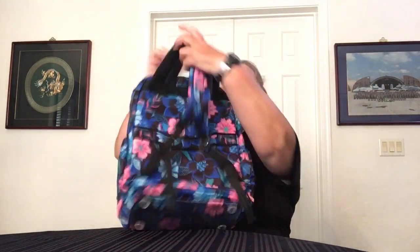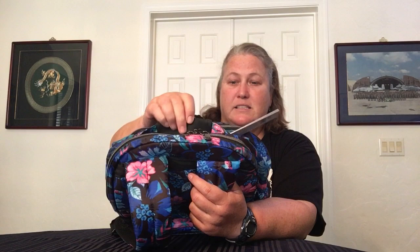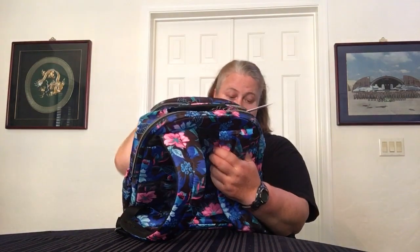Going back to front: it has two really nice padded and meshed-for-breathability straps that are pretty ergonomic and adjustable. There is an elastic loop to hold the slack so you don't have empty straps hanging out. It has a trolley strap on the back that is Velcroed against it until you need it — very helpful. It has a top carry handle that is robust and comfortable. On the back there's a no-slip grip and double fabric on top. On the sides you have generous-sized elastic cargo pockets that definitely fit big water bottles.